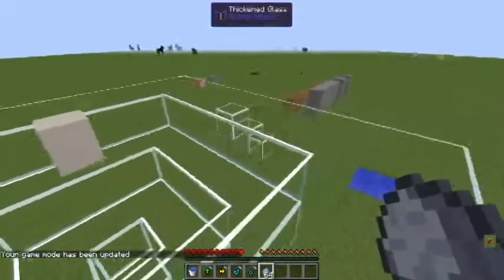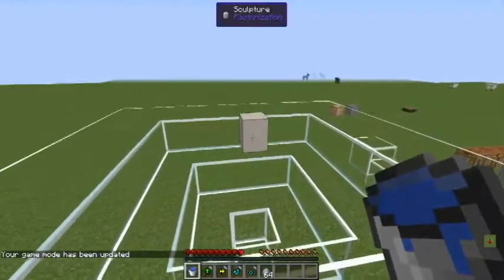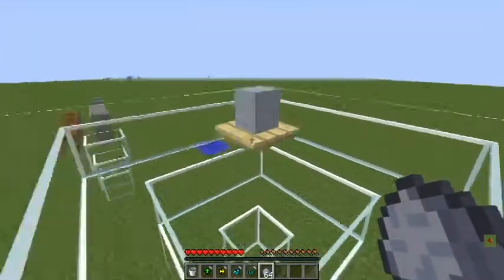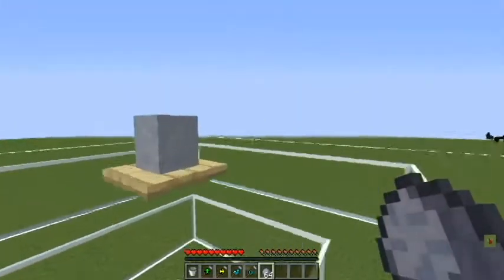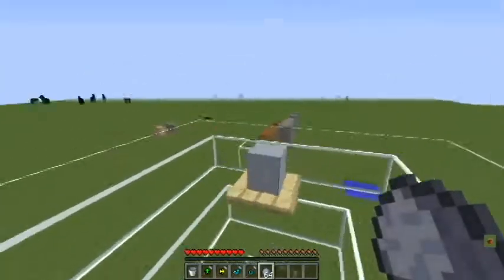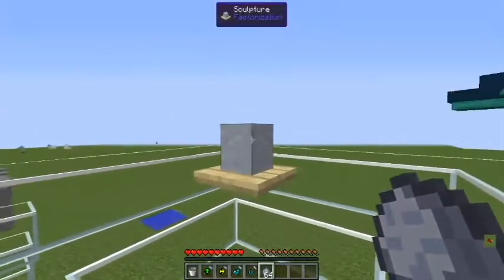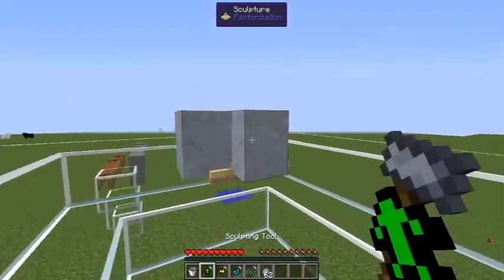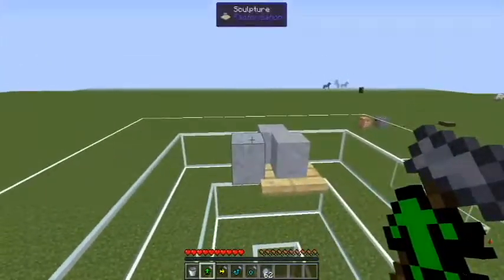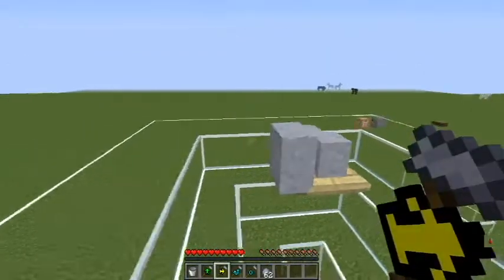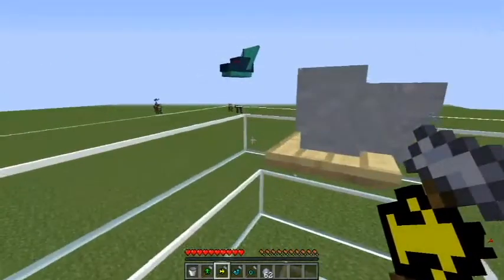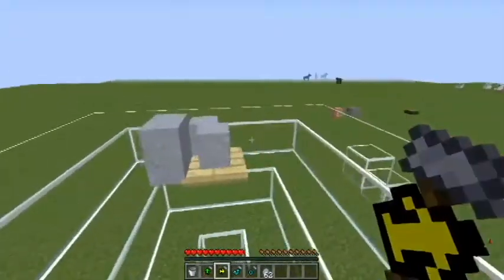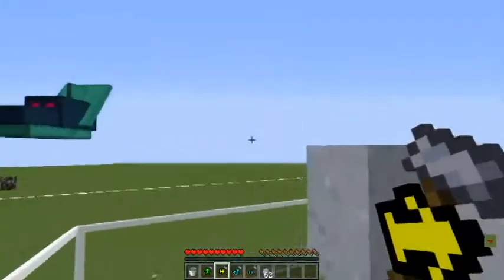Hey guys, right after I stopped recording to do the time lapse, I realized I forgot to show something kind of important. So I'll show you how all the tools affect the piece of the sculpture that you're using, but I didn't show how to make more pieces, so you might be wondering what you can do with just that little sculpture. But if you right-click a piece with another piece of clay, you make more than one piece that you can move by itself, so you can make them different sizes, and that's how you make the sculpture, using more than one piece. So, sorry I didn't show you guys that right away, but there you go. Now into the time lapse.